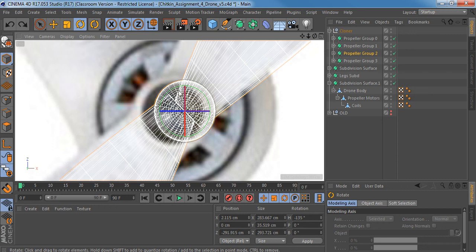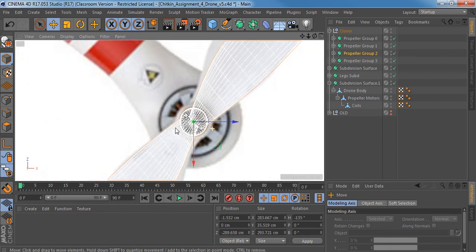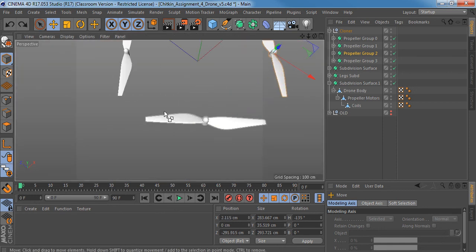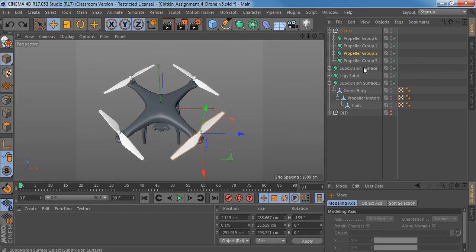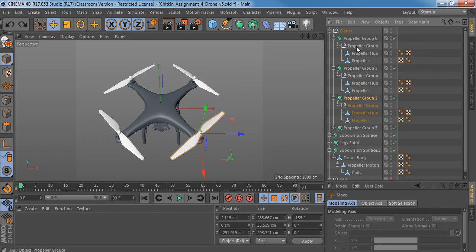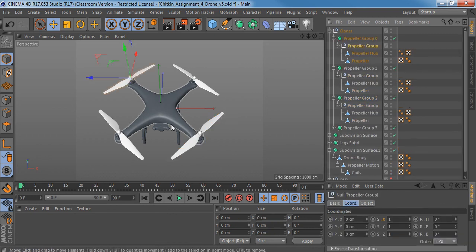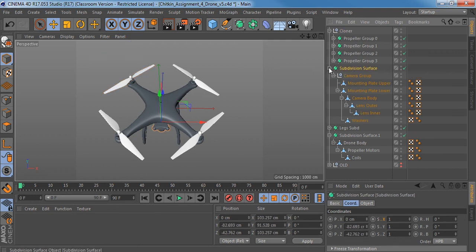Even my drawing, I'm not lined up exactly on my drawing, but because the object is lined up, I'm just going to say that's good enough. Whereas if I tried to move this and line it up to my picture, it's very possible that I could have caused a problem for myself without realizing it. So we've got just these individual groups, and I think we're going to be good. I think we're done here. Pretty sure.